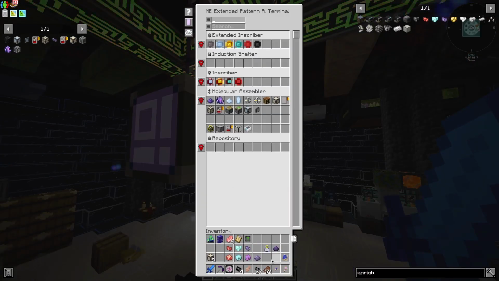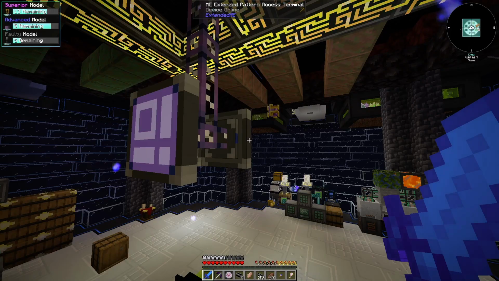So I should be able to do all these through the repository, I think, if I set everything up correctly. And it's entirely possible I did not. But we shall see.